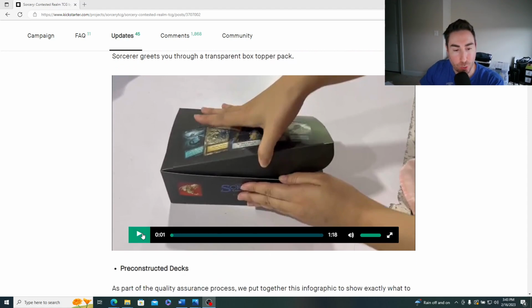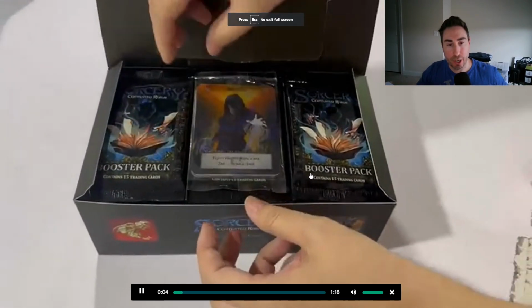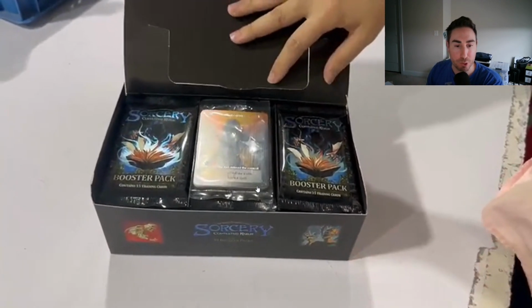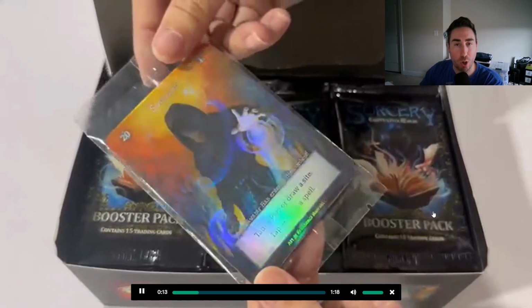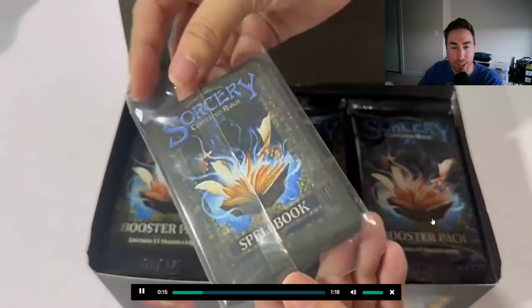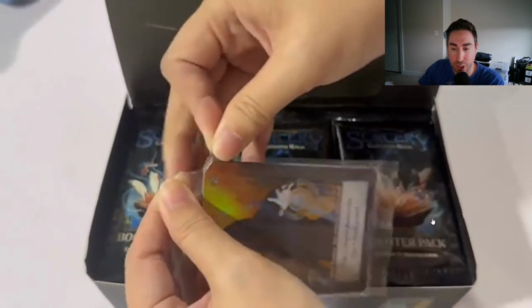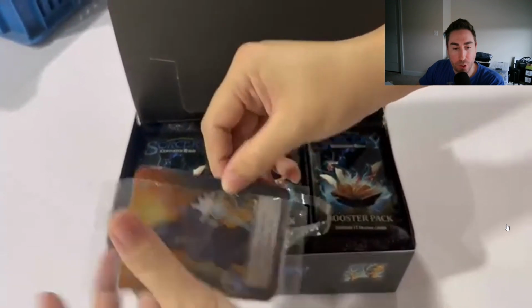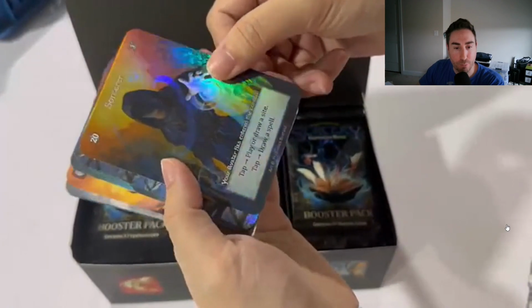All right, so let's take a look at the video here. There you go, you get the opening of the pack. There's the sorcerer, as I was saying, the transparent pack, the first thing you see. A great first impression. These are, I believe, all foil cards in this box topper pack, with the exception of a new reveal of the artist card, which will be coming up. There's the tear strip, it opens right up. And the foils look really great.